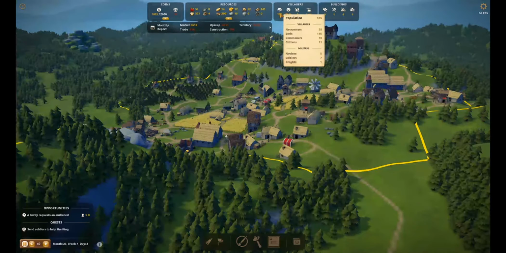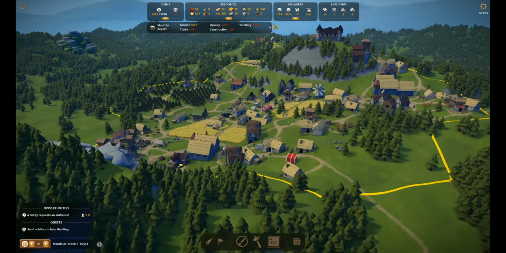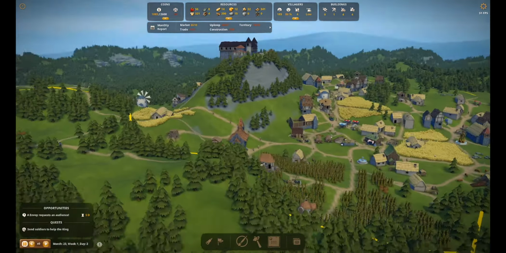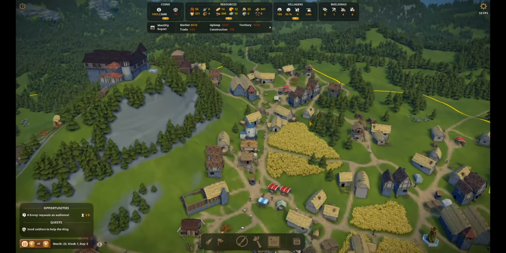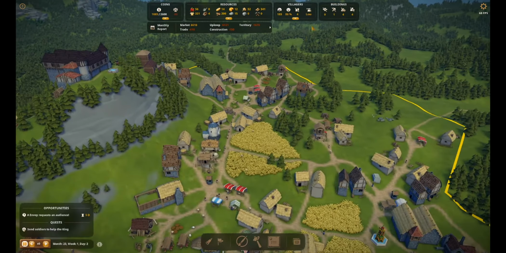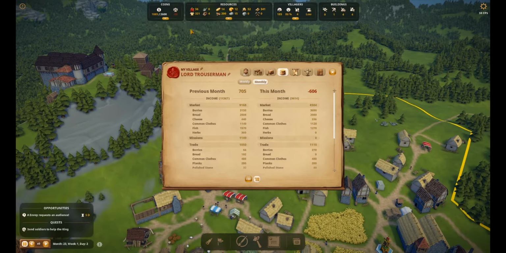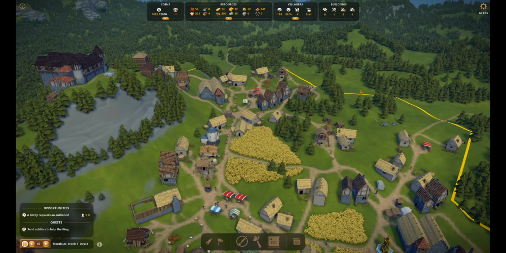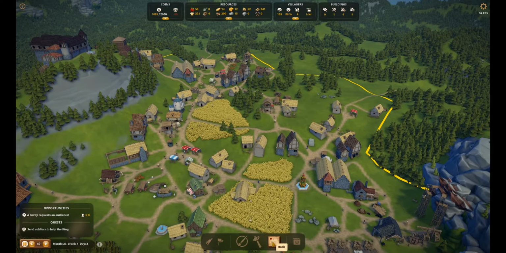So I basically created a massive problem for myself, because I've now got 11 citizens running around instead of commoners. I just didn't mean to do that, so I'm going to put huge pressure on myself having to provide luxuries, which I don't necessarily have. That's what happens when you don't concentrate. Right, okay, so with that in mind, let's go to the book.